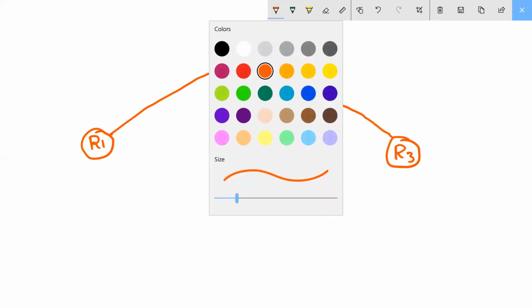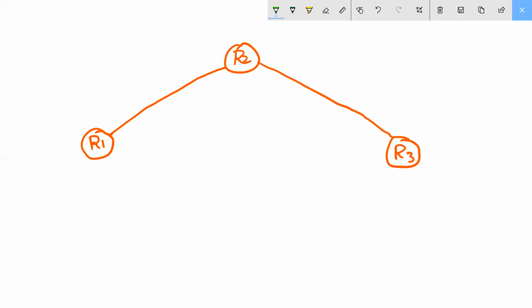Here the network will be F0/0, that is dot 1. This is my F0/0. That is dot 2, this is my F0/1, and this is my F0/0.